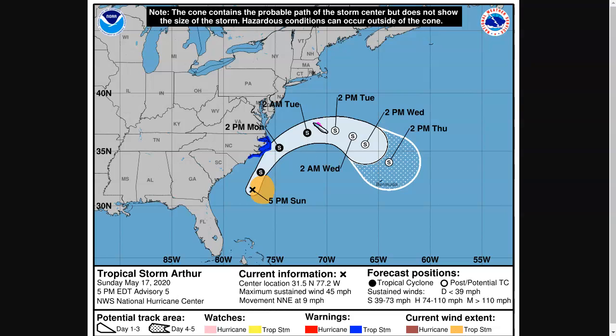By early Tuesday morning it will be turning away from the United States and will move harmlessly out into the open Atlantic, where it is expected to weaken and become non-tropical. So really this is just a nuisance storm that could cause the typical kinds of flooding seen in the outer banks of North Carolina in low-lying areas. Stiff winds of tropical storm force — winds greater than 40 miles an hour — are possible, and heavy rains of a couple inches or so in aggregate through tomorrow could occur in portions of South and North Carolina.